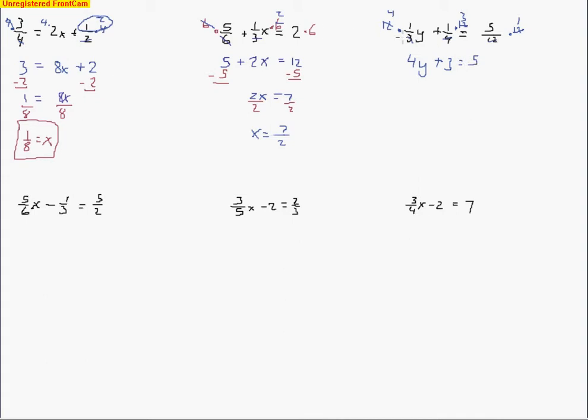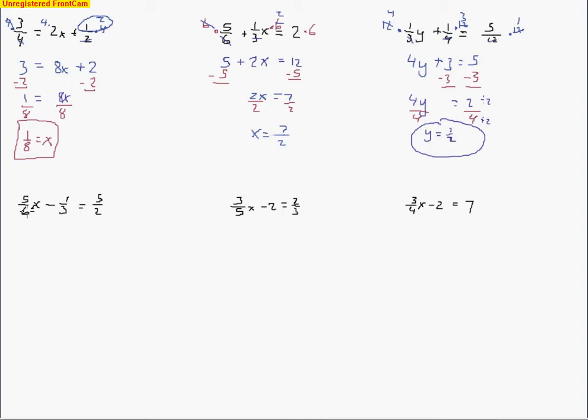So from this point, we can go ahead and subtract the 3 from all sides. So when we do that, we're now left with 4y equals 2. So you got to be really careful on this one. A lot of people are going to say the answer is 2, but notice I'm dividing by 4, and I've got myself a fraction because the number on the bottom, the denominator, is bigger. So what I'm going to do is just reduce the fraction, take out the common factor of 2, and then I have 1/2 as my answer.